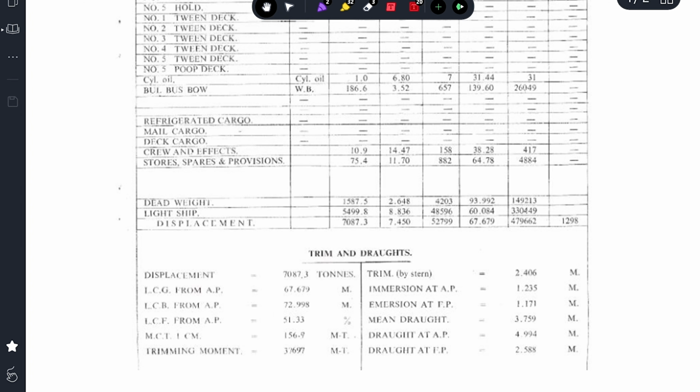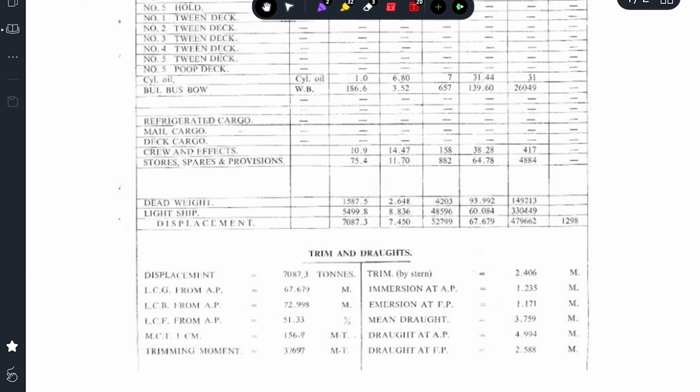Okay. In this condition number 3, draft aft is 4.994, and there is trim of 2.406 meters by stern. So we have to reduce the draft from 4.994 to 4.5. Our draft has to be reduced. So obviously the cargo must be loaded forward of the center of flotation. I mean, these are just ways to know if we have made any mistake in our calculation, and if by any chance our answer is coming less than LCF, it will be wrong because we may have done some mistake.